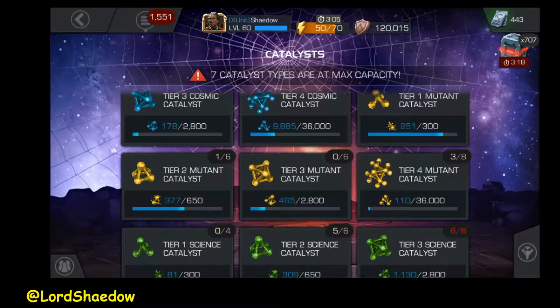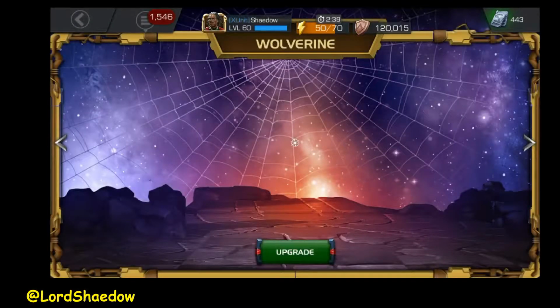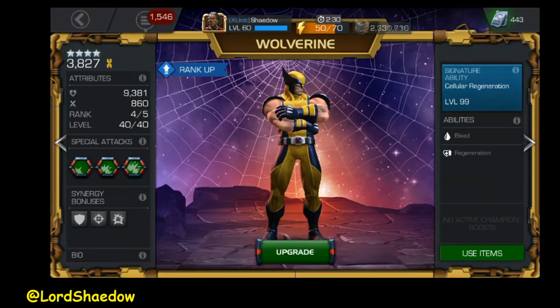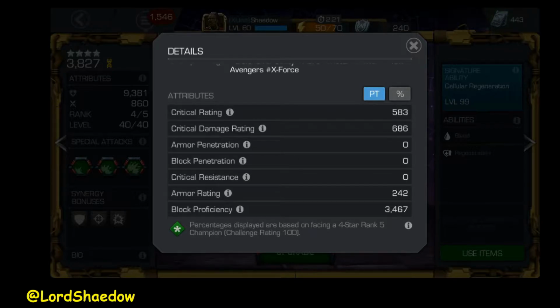And there we have it. Okay, let's take a look at his stats. His health is 9,381, attack is 860, critical rating 583, critical damage rating 686, armor rating is 242, and block proficiency is 3,467. And I'll switch over to the percentages so you guys can see what that looks like: 22.6 for critical rating, 177.7 for critical damage rating, 10.8% for armor rating, and 63.4% for block proficiency.